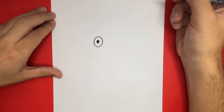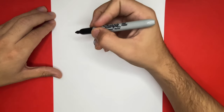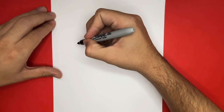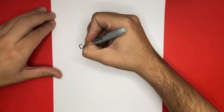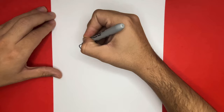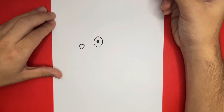Now slightly to the left, we're going to add in a shape for the nose. Now from this nose that we just made, we're going to make one line going towards the eye, but it's not going to touch.